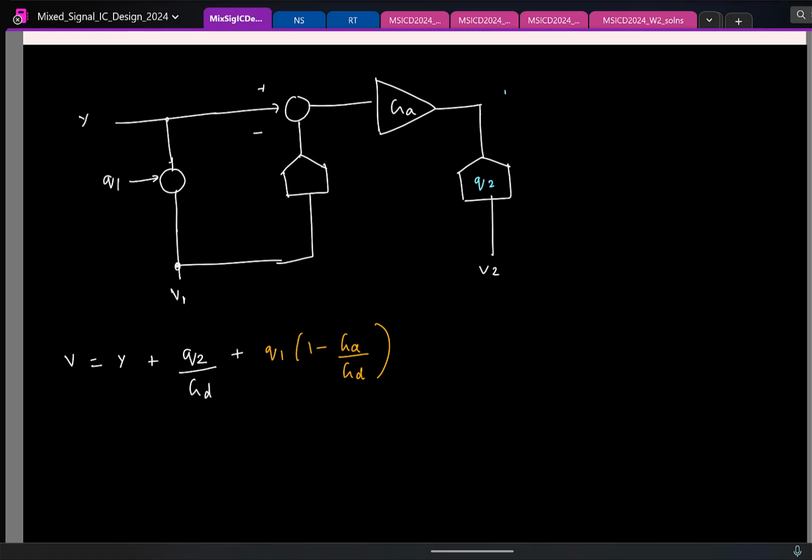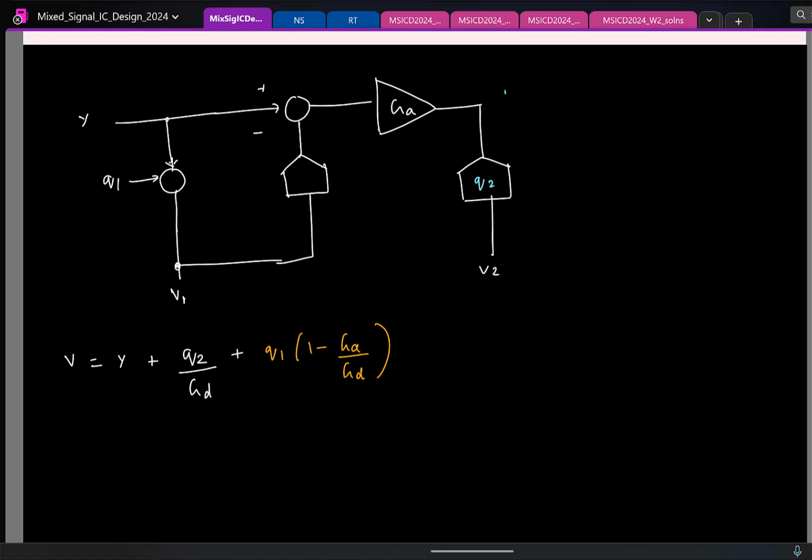So what do you think can be a solution for this? Basically, I want to find out how much the analog and the digital gains are mismatched. And the proxy for that is this: any signal I am adding at this point, I know that will appear at the output if the gains are not equal. But as of now, the only signal that is getting added is an unknown signal Q1.